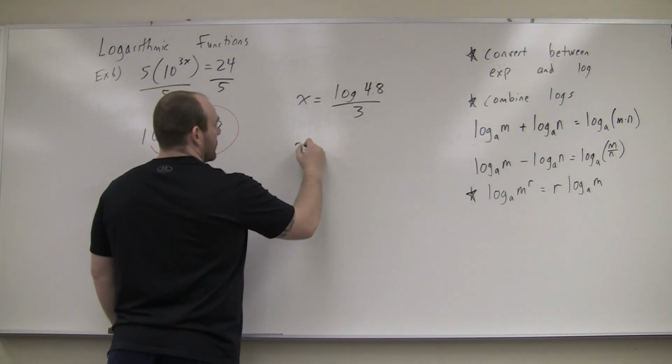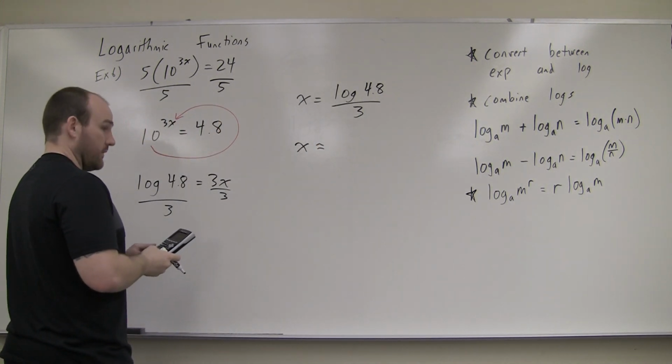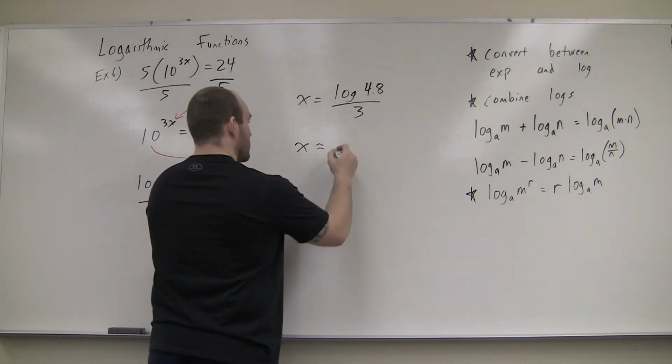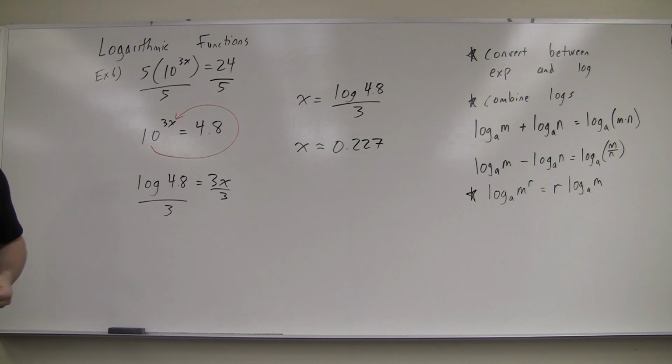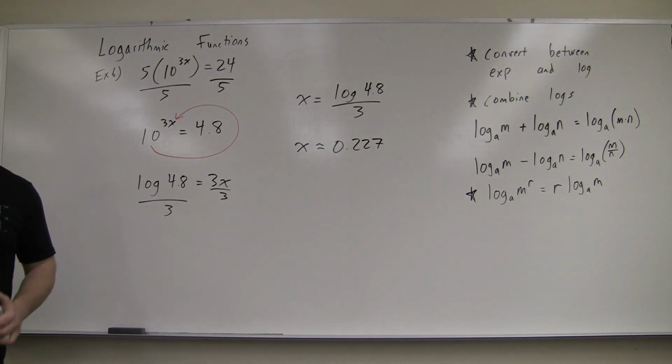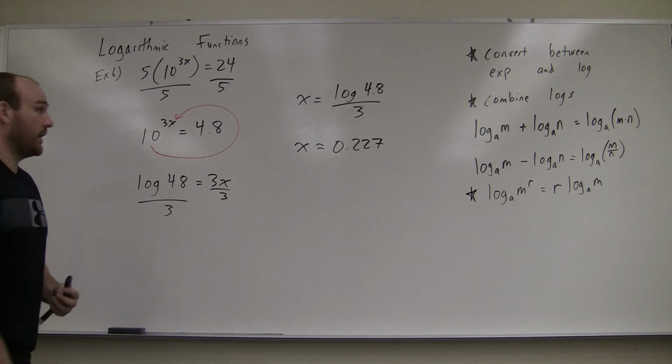Or you can do your approximation, say log 4.8 divided by 3. So 0.227. So we can have that as our decimal approximation. So again, it just depends on what the question's asking for. If it doesn't say approximation, you want the logarithm. Now, this is mainly for math lab, because if it's multiple choice, like at the exam, you'll be able to see right off what you're looking for. But if it asks for approximation, go ahead and do that decimal.